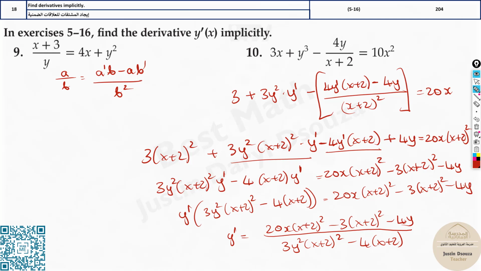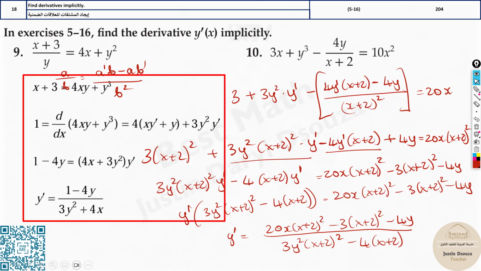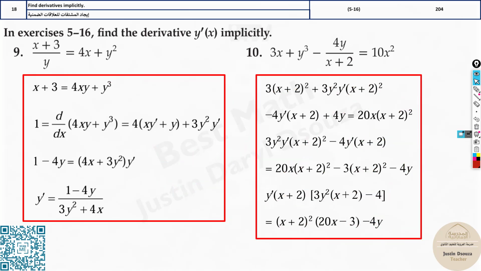It's lengthy, but once you derive it, this is the most important step, deriving, and this is all rearranging, basic algebra. So once you do all this, here what happens? You're just grouping the y prime terms and then taking everything to the other side. Over here you can see they have taken the y prime out, but they have not taken this to the other side. You can vary the answer.